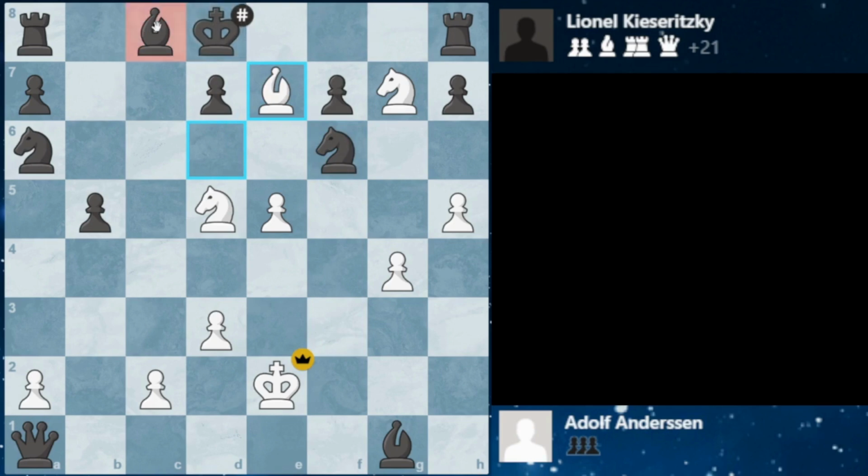And you realize why this bishop had to move to a6. It's so this king could move to c8 and b8 and have some breathing room. Unfortunately, that didn't happen, and white won the game with a spectacular queen sacrifice.